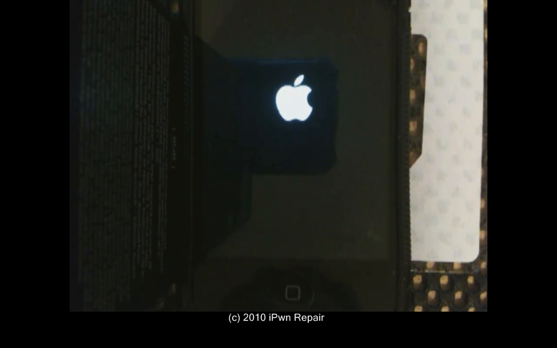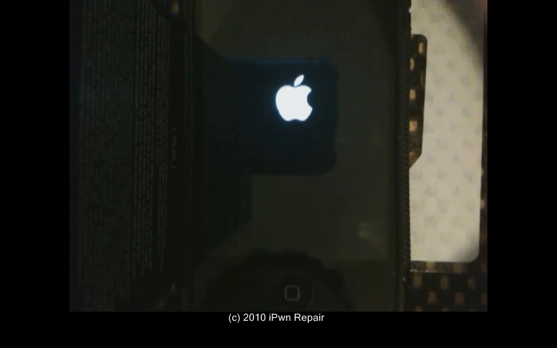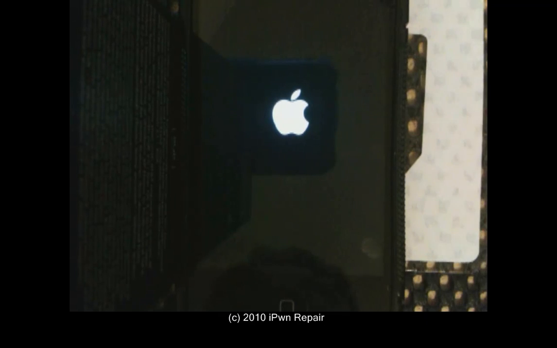Alright, so it downloaded all the essential updates. I went ahead and skipped that part for you guys. Nothing really there that you haven't seen before. If you've jailbroken your device before, you've seen what Cydia looks like when you first install it, and you have to download the essential updates. So I downloaded the updates, they installed, prompted me to reboot the device, I rebooted it, and that's what you're seeing right now.